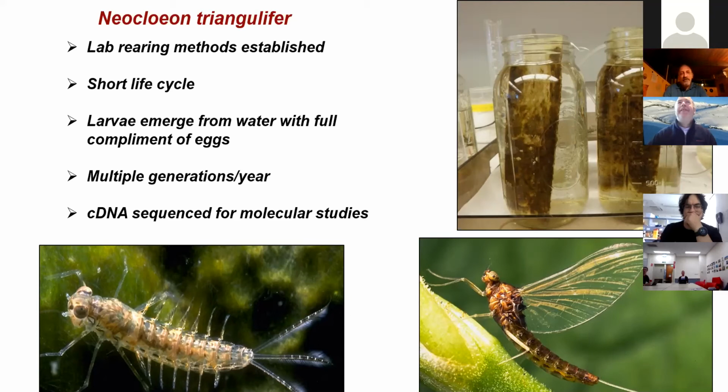The Stroud folks learned how to grow these animals on periphyton plates that are grown on natural stream water. They're full of diatoms, which is the diet of this animal. And they've been rearing this animal for a long time.